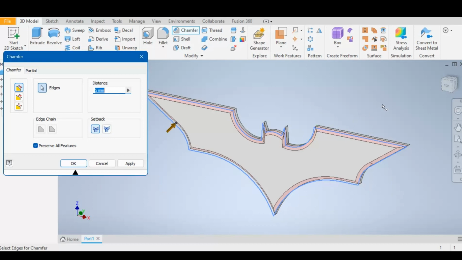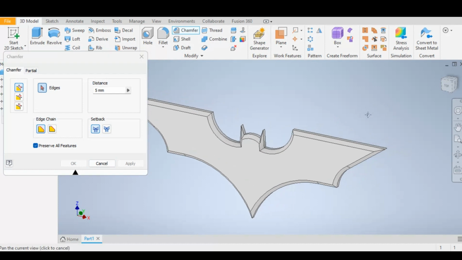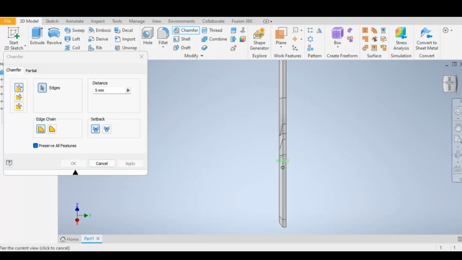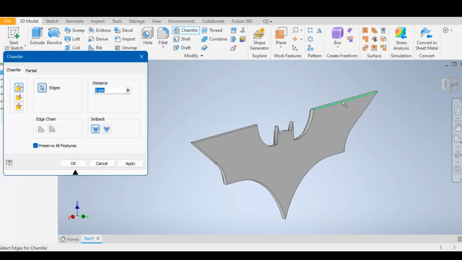So once you've selected that section, let's hit apply, and you can see we've already done this section here, but let's do our second half of this to get this bat symbol into somewhat of a throwing star.